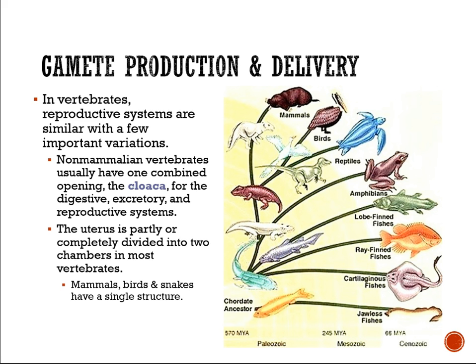And then all of the non-mammals, so fish, amphibians, reptiles, birds, dinosaurs, they all have one opening that is kind of entrance and exit, depending on what you're talking about, and that's the cloaca. Whereas in mammals, there are different exits for different things, right? And so there are actually three openings.